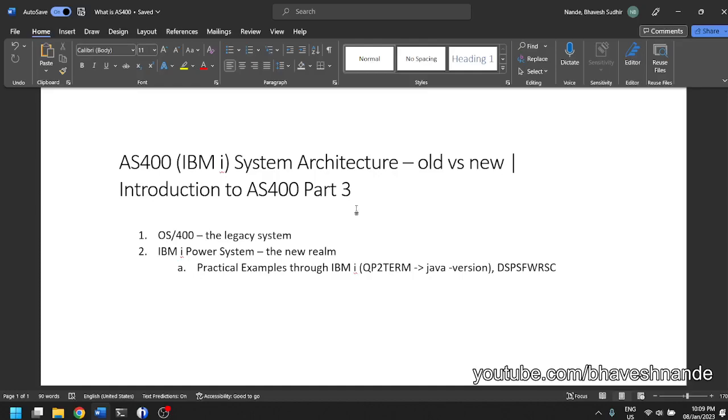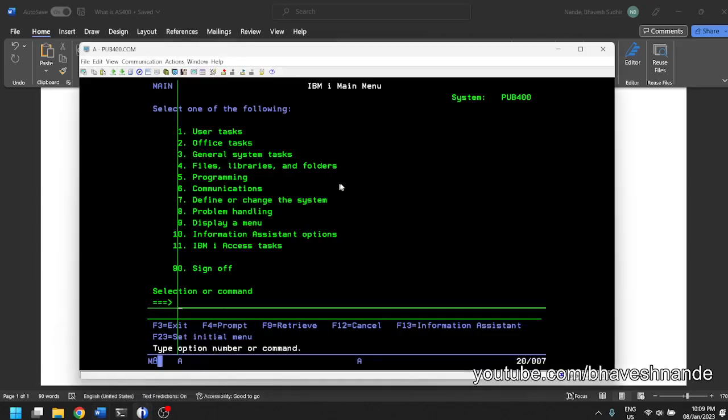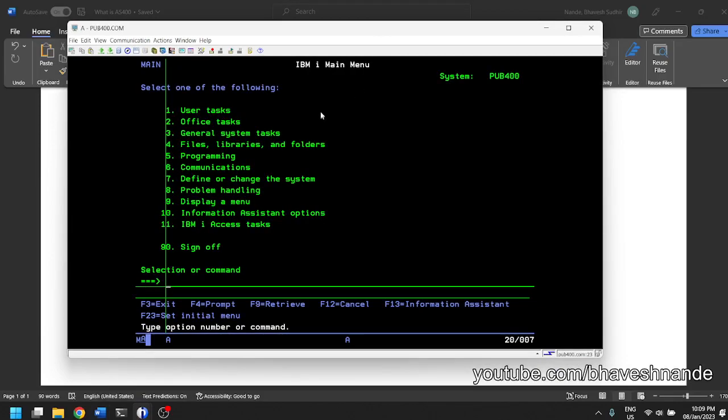So the issue which we are highlighting and which we are trying to sort out in this video is that most of the people who are first introduced to AS400 through black and green screens think that the AS400 IBMI operating system is the only operating system that can run on IBMI, but we will see that that is not the case. AS400, which is now IBM Power Systems, which we discussed in the previous video, supports various kinds of operating systems. One of them is IBMI.